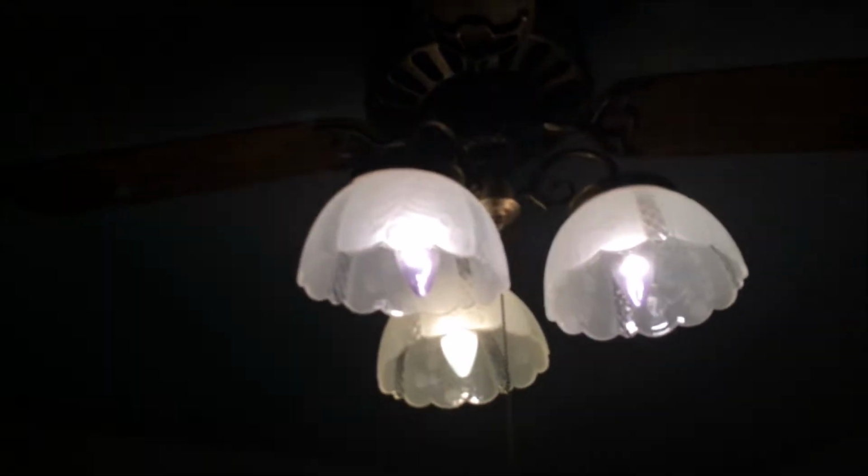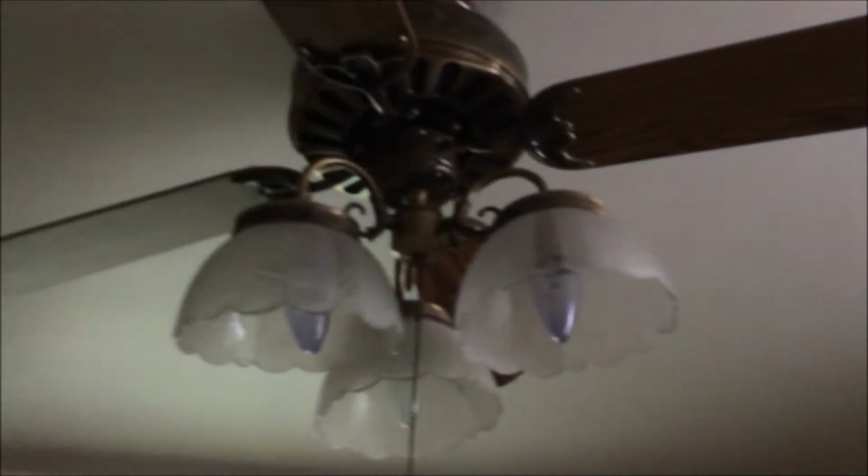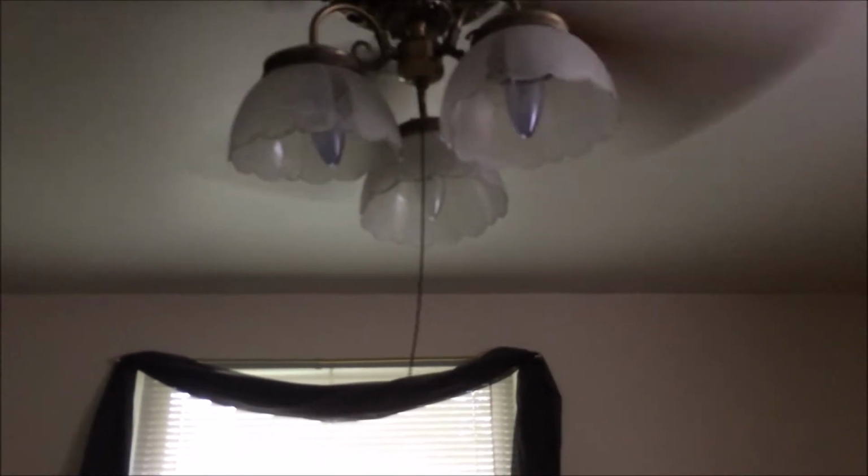Starting in the master bedroom. It is, I'm not sure what kind. We'll turn the light off because it ruins the picture. Put it on high. Kind of reminds me of a Casablanca Zephyr. Not sure if the light is original. It does wobble.